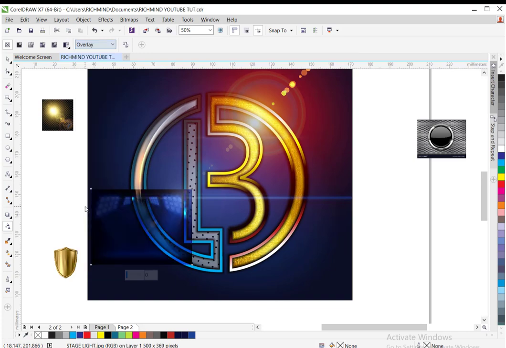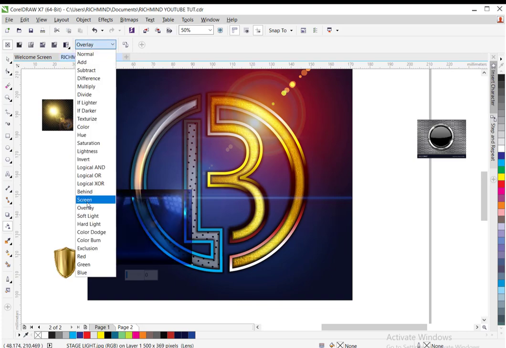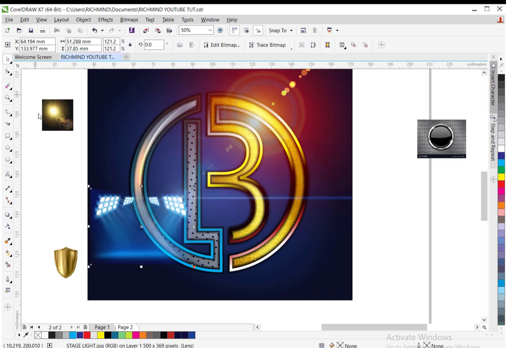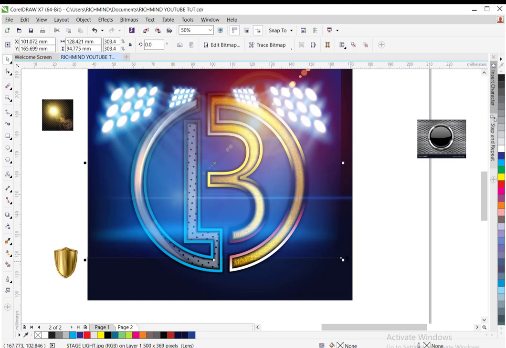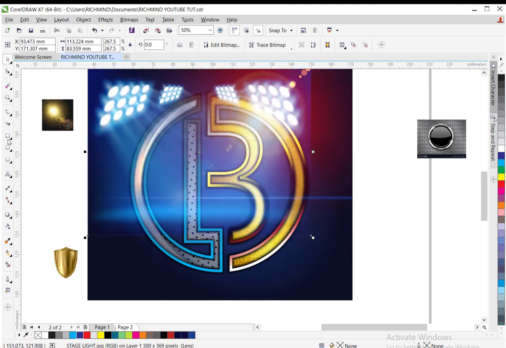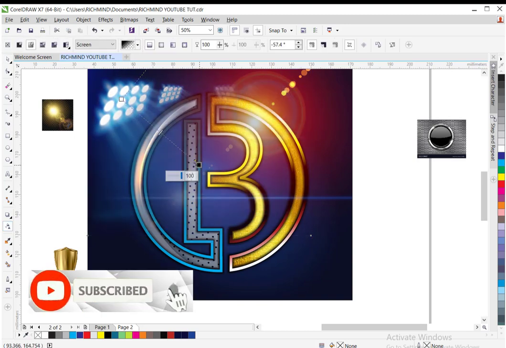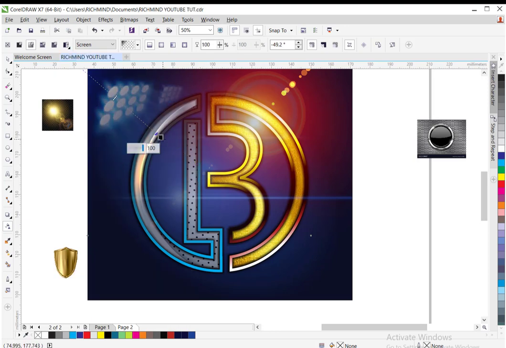Okay, we do the same thing. You can set the value to screen. Okay, I think screen is fine, but we can just make it around this corner as well. What we actually want to achieve is that it will not be too much. It will just shine a little bit on the object. So you click your transparency again and just fade it. We're going to fade it very well so that it will not be too much, just a little bit. I think this is okay.